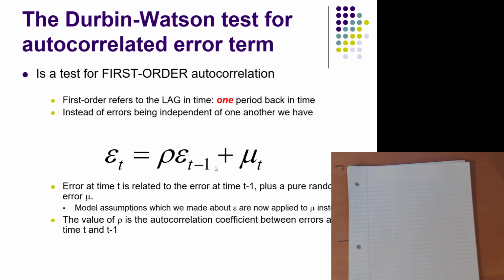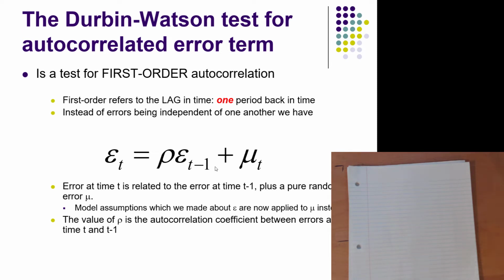So when we look at this equation, we see as a coefficient in front of epsilon t minus 1, not a p, but rather the Greek letter rho, R-H-O, if you're trying to type it out. That's the coefficient in front of epsilon t minus 1. We want that coefficient to be equal to 0, because if it is, that means there's no relationship between epsilon t and epsilon t minus 1, which is great, right? We don't like relationships between our errors, because if there's a relationship between the errors, it means our model's missing something. So we want that Greek letter to be 0.